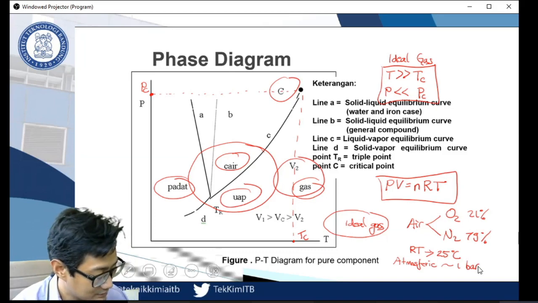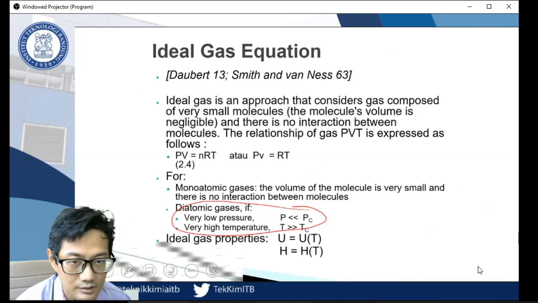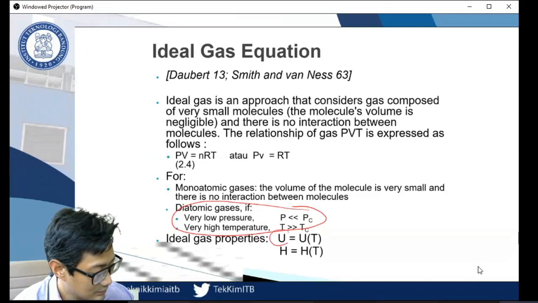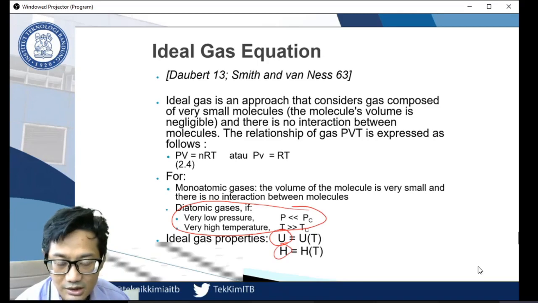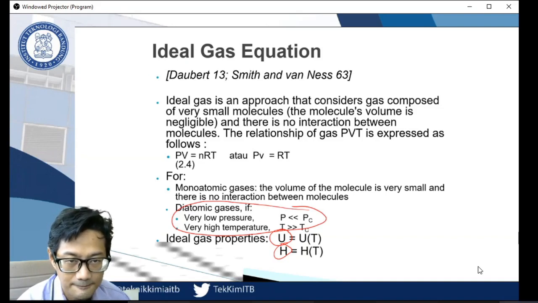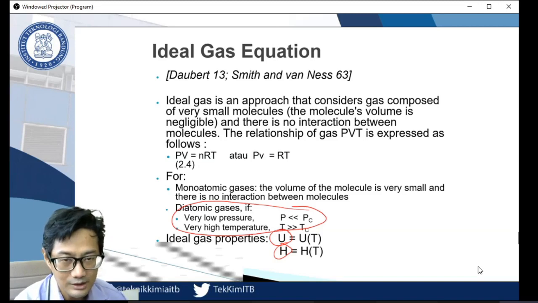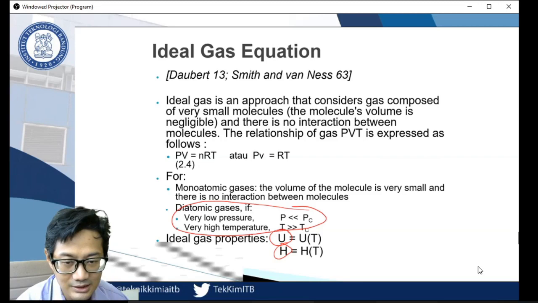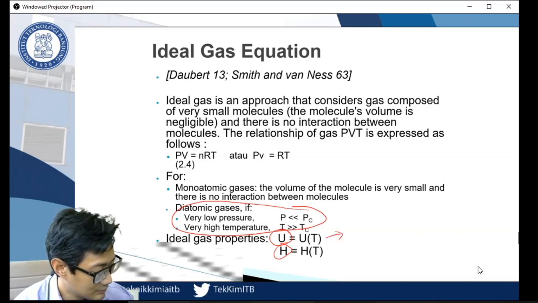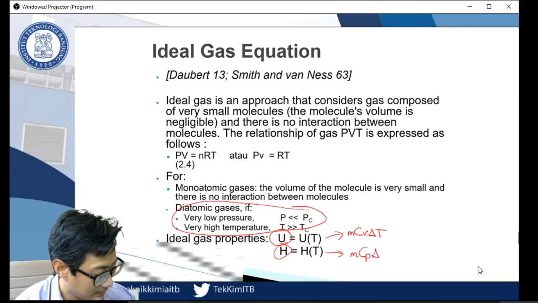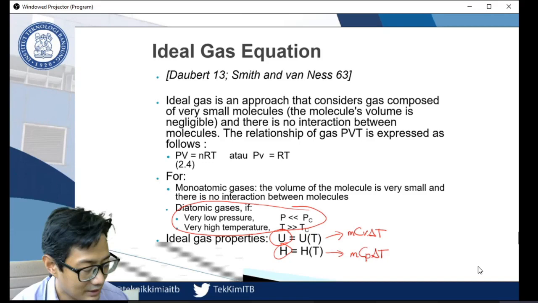So what is the advantage of ideal gas? Let's move to this part. When we consider an ideal gas, internal energy and enthalpy are only a function of temperature, like Pak Sanggono explained during the last class. Actually, enthalpy is also a function of pressure. But because we consider it as ideal gas, we can neglect the effect of pressure. So the enthalpy is only a function of temperature. We will learn later on, or maybe tomorrow, that internal energy is equal to mCv delta T, while enthalpy is equal to mCp delta T, even though Pak Sanggono already discussed it in the last class.